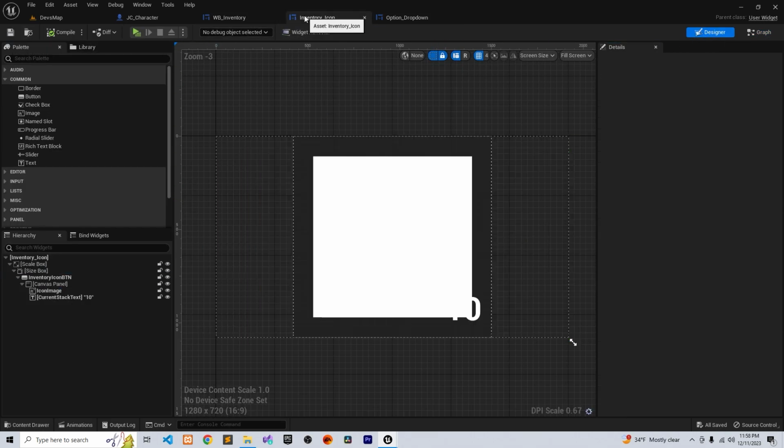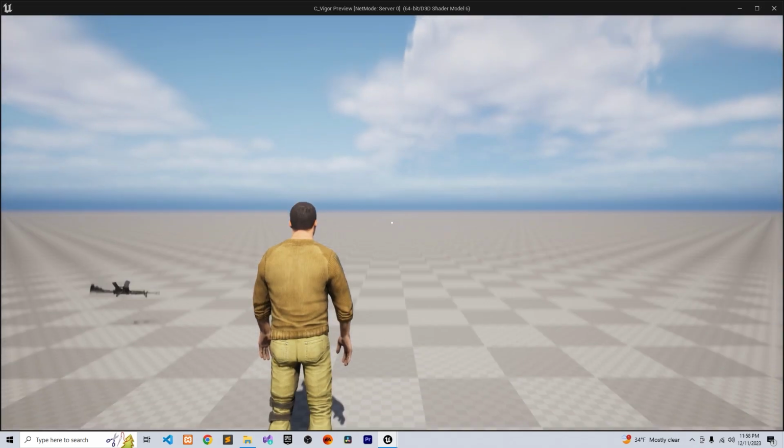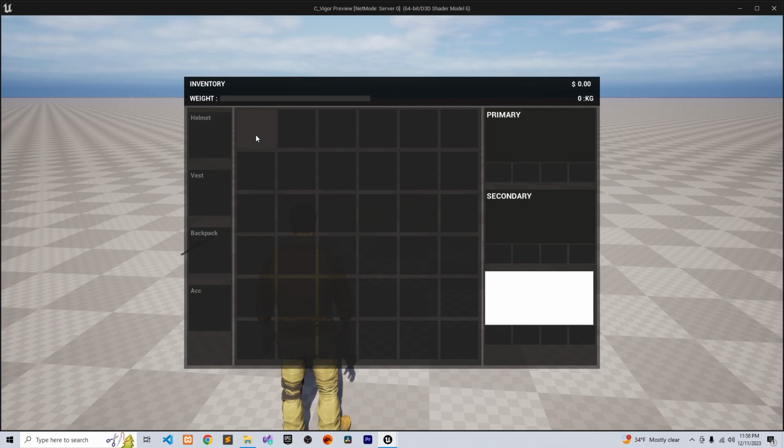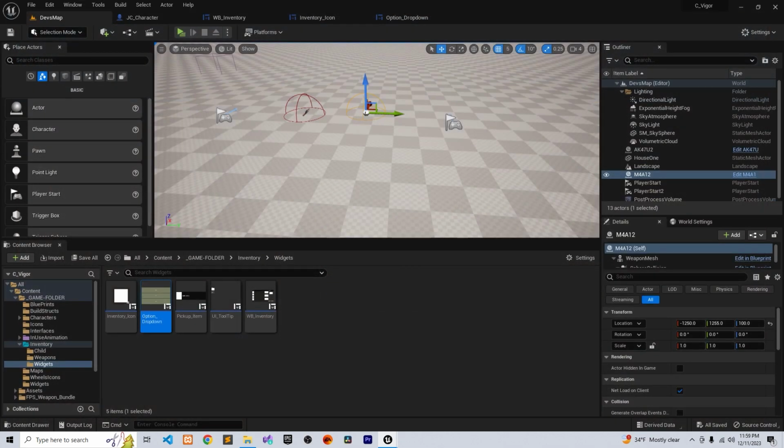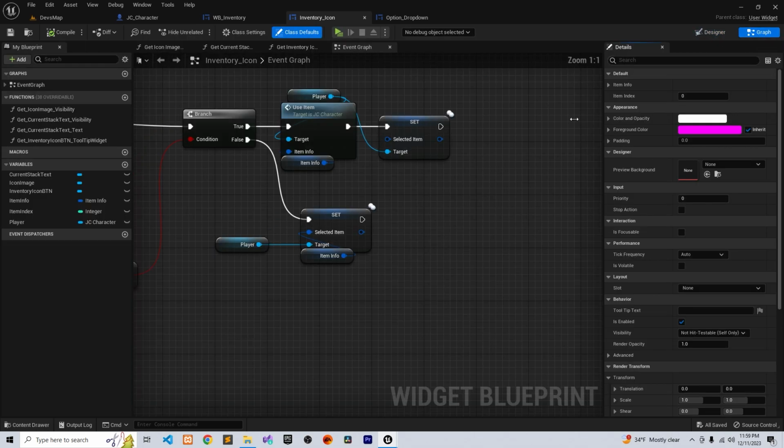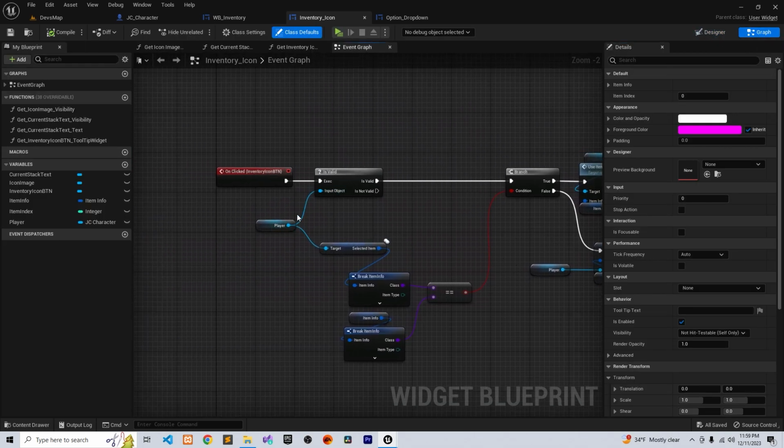Okay, so inside of the inventory icon, we need a way to detect whether we left click or right click. So in the inventory icon, we're gonna override another function.